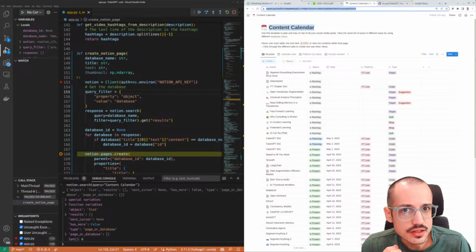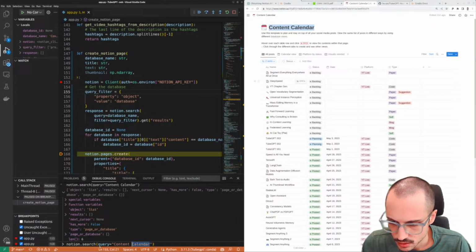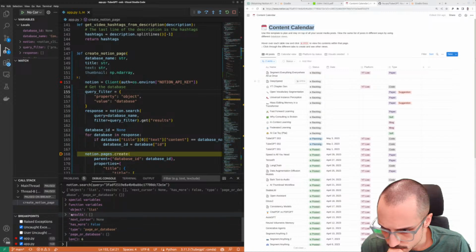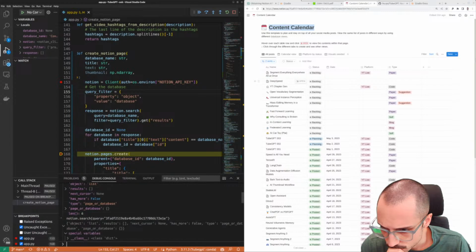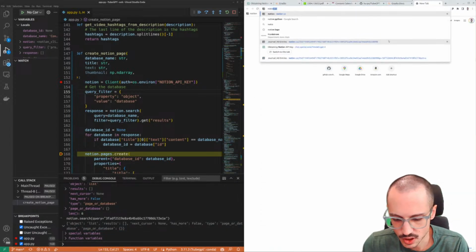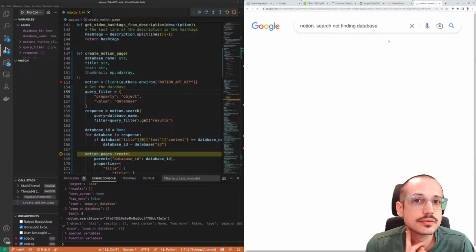What if we paste this string here? Notion search not finding database.